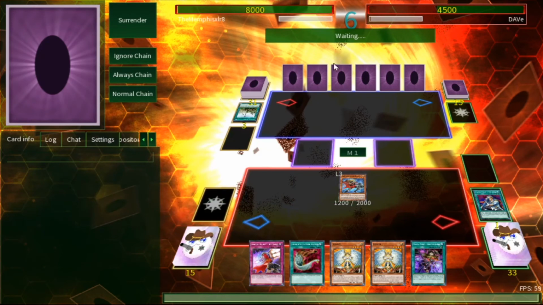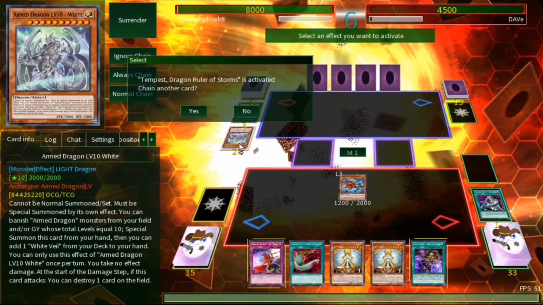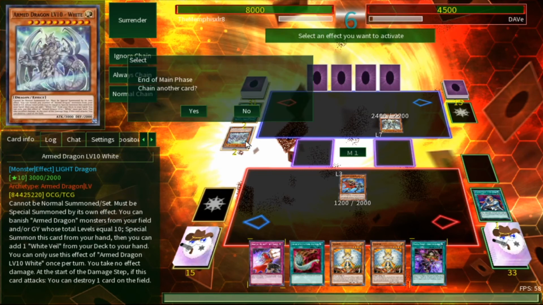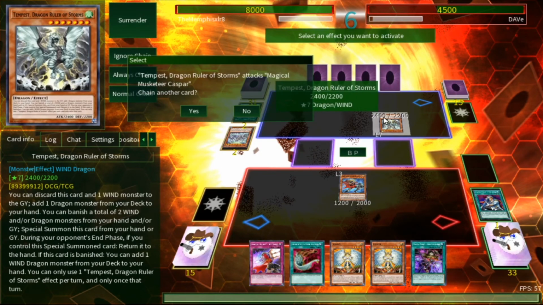I'm seeing my opponent is having some very difficult times with his hand. Either he's drawn into all the things he needs later, or he just hasn't drawn his starter. I mean, Thunder Dragons start with level 3, go to 5, go to 7, go to 10. We all know how they work. Alright, here. Yes, this is in fact Armed Dragons, as I figured. He's going to bring back Tempest, the Dragon Ruler of Storms. What did he end up banishing? Oh, he's attacking with Tempest?